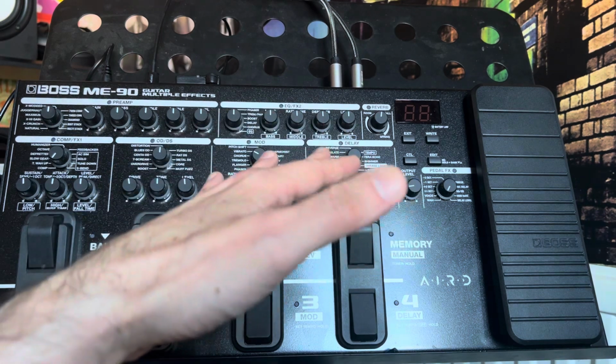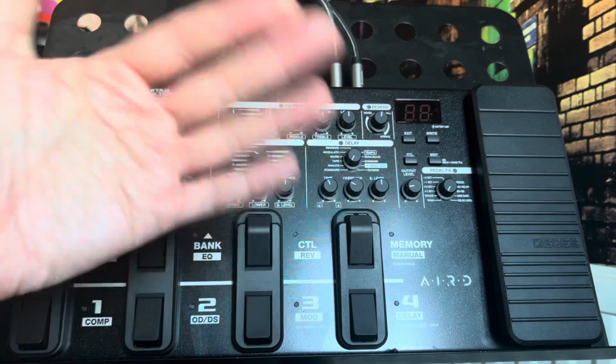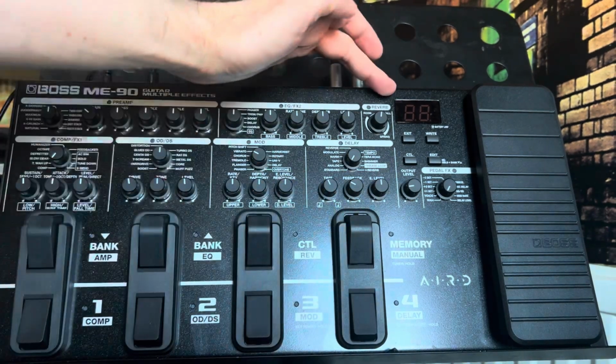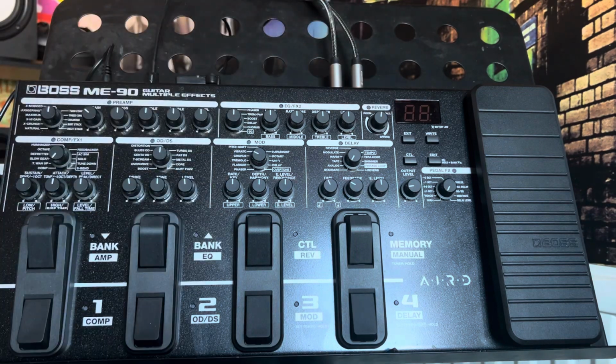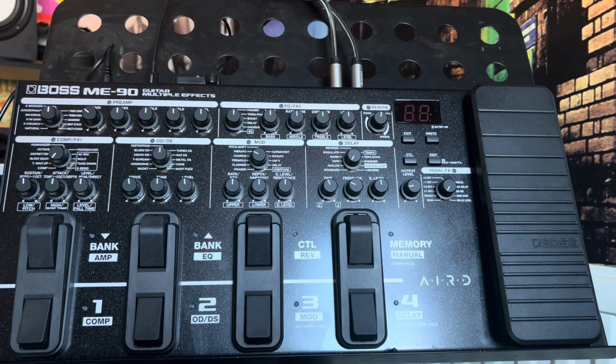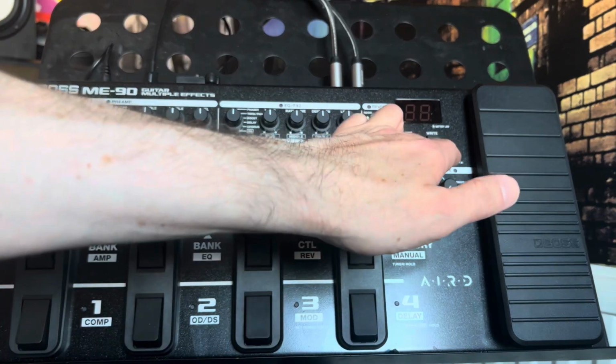And again, you see some of the delays mentioned there. You can also open up some more delays within Tone Studio as well. And you've got the reverb there as well. And the usual thing, if you want to go in and start editing sounds on the unit itself on the fly, you've got the edit button there.